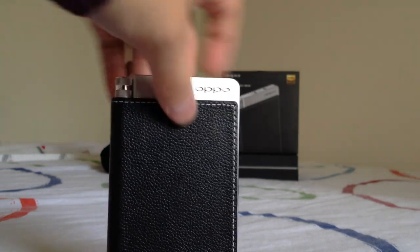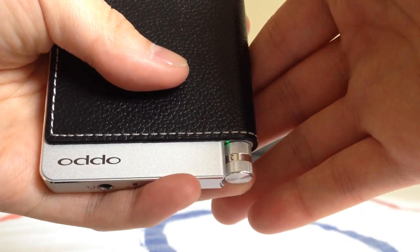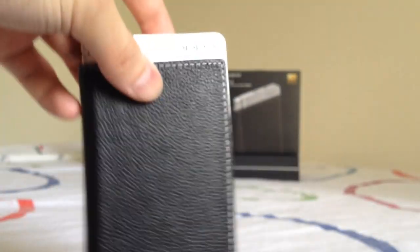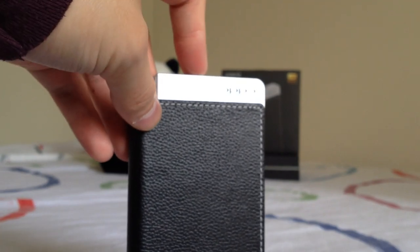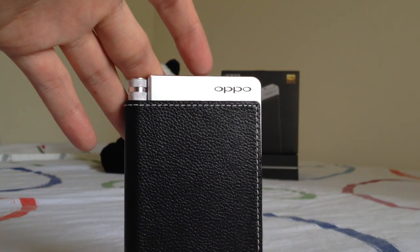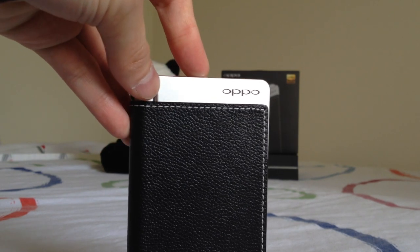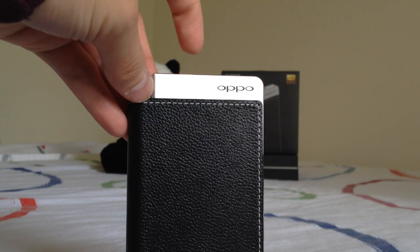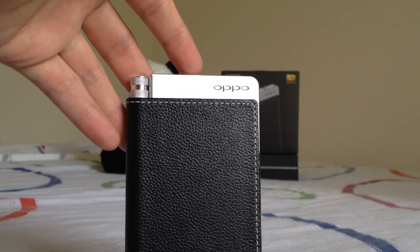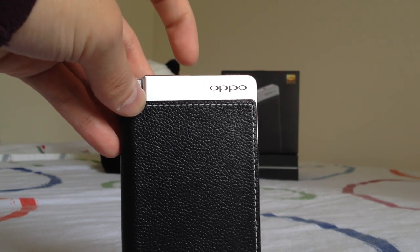Back in the amplifier section — the volume knob operates in the analog domain with a potentiometer, allowing very precise volume control. In terms of driving headphones, the HA2 outputs around 12 milliwatts of power at 600 ohms. That's enough for my AKG K240 monitor headphones, which are 600 ohm, though for people who listen loud it might not be enough to drive an inefficient headphone like the K240M.